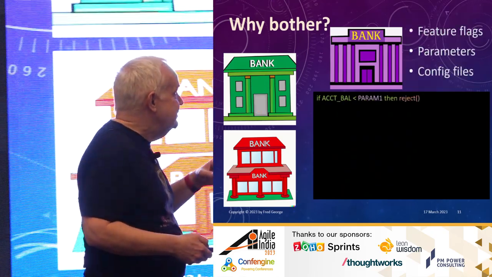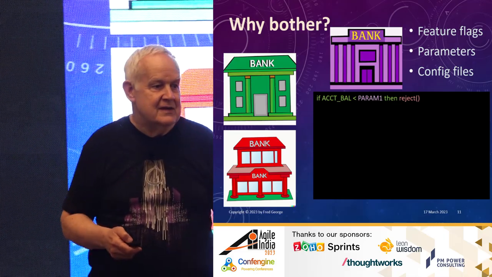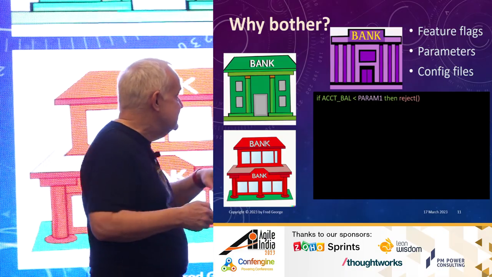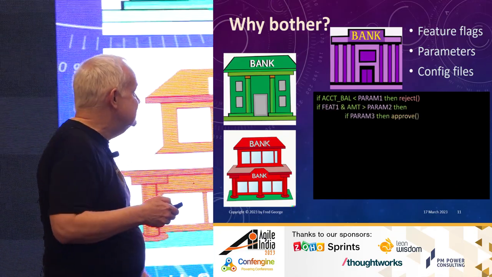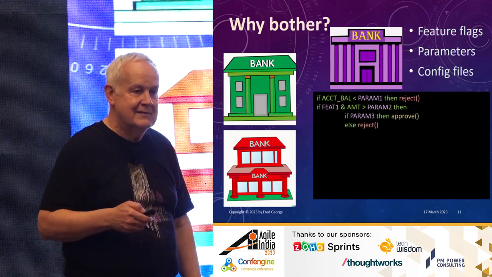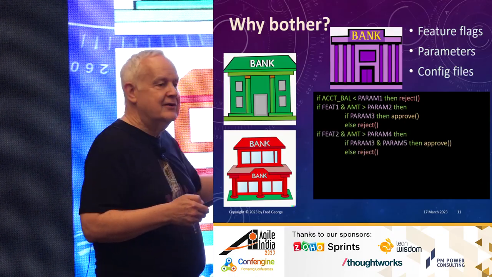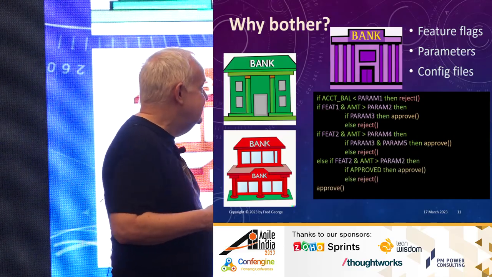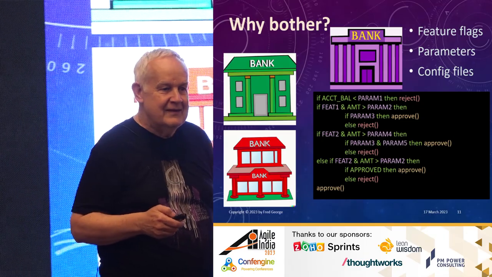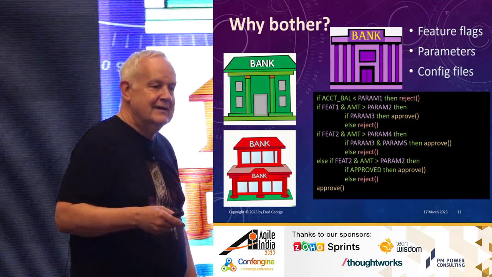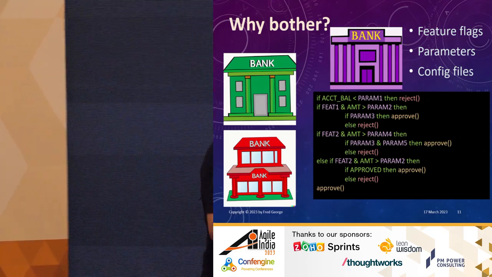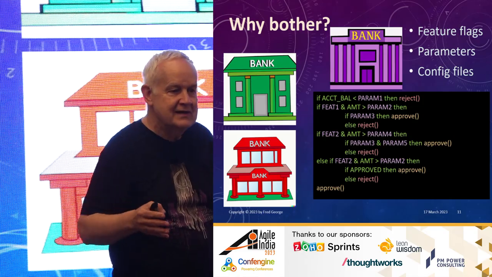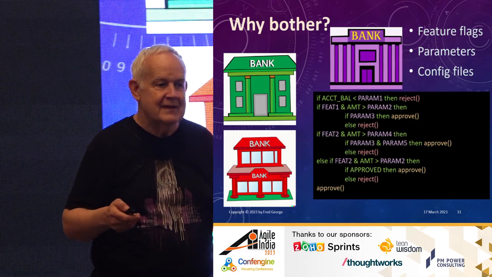So how do you attack this? We put feature flags in place, parameters and configurations. So our code looks like: if you're greater than some parameter, don't reject it; if you have this feature and this parameter, do this; if you have this feature and these parameters, do that. It's not better — if anything, you just added another level to the fruit salad. Now we've got grapes in there. I have a client who has four pages of flags they have to set up for each of their clients. Do you think they get it right? This is not the way to go.